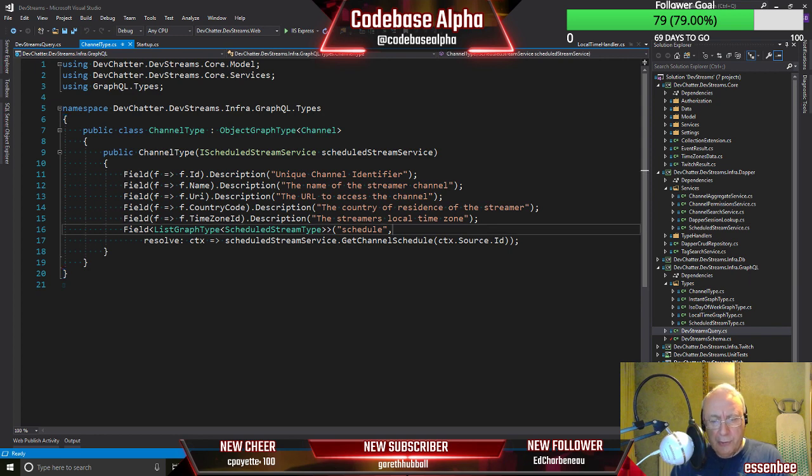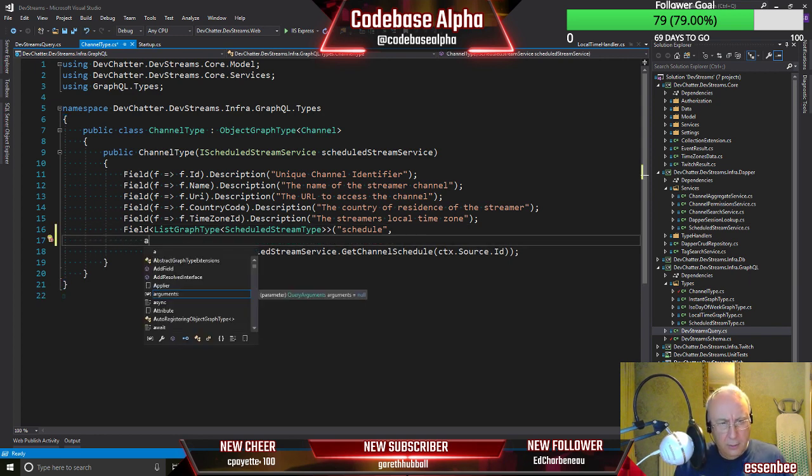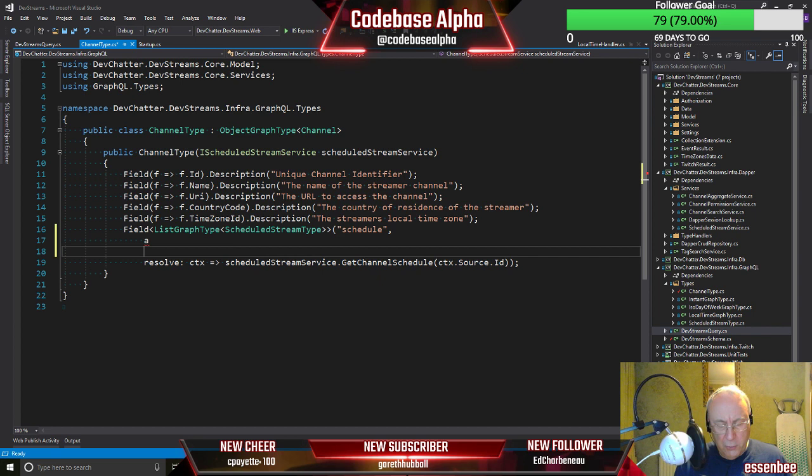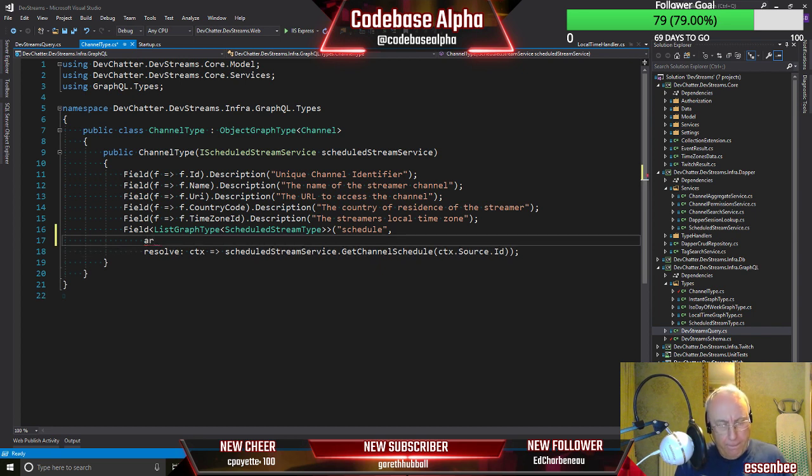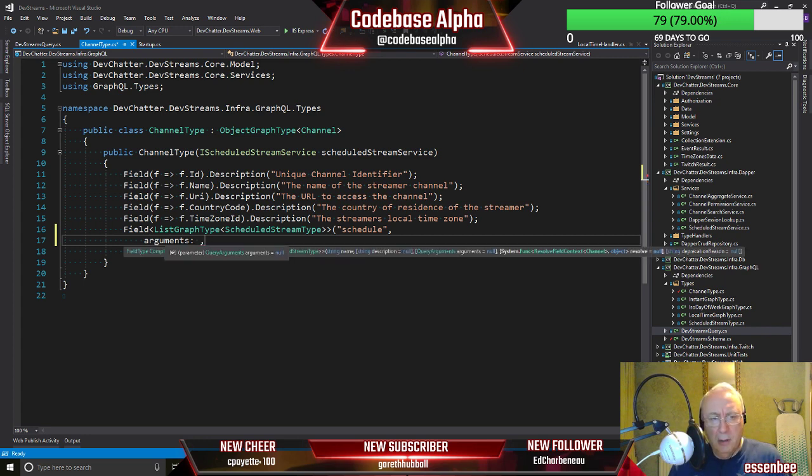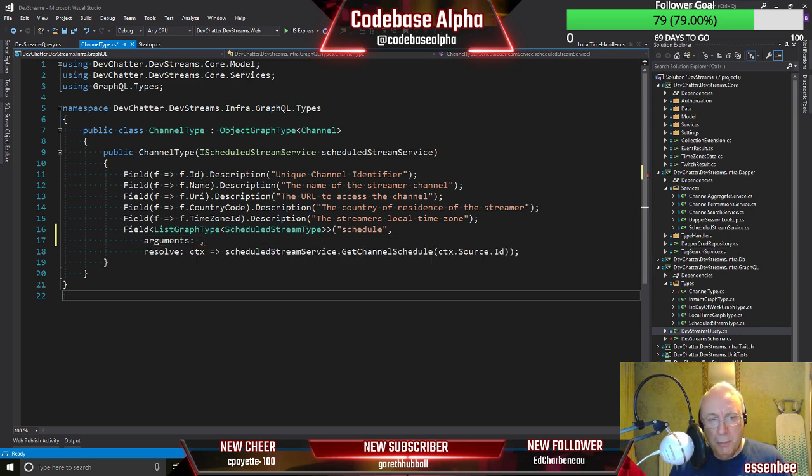Let's try the same thing here. Arguments, oops. It's quite a good idea in this case to start using these labels, because it can get a bit confusing about what all of these components of the field are.